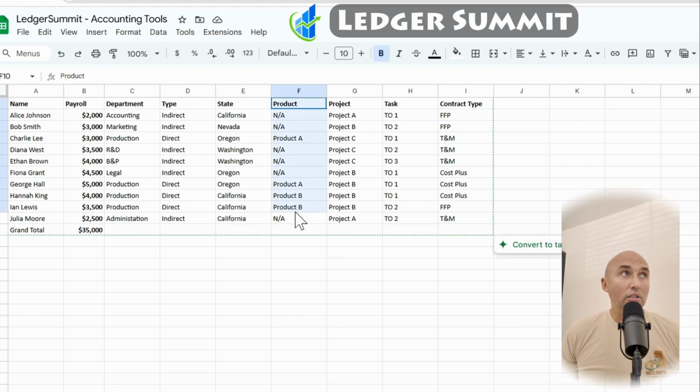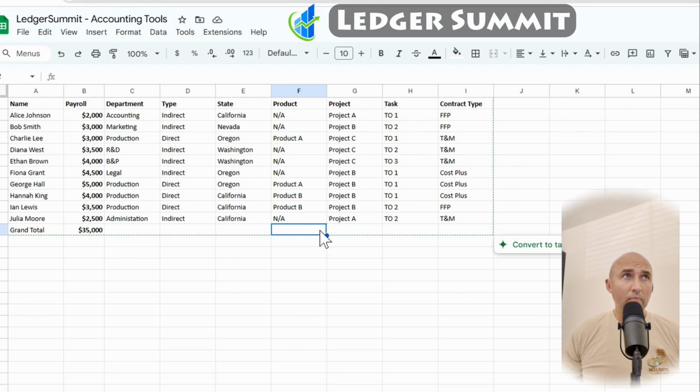Another one is by product. So all the people who work in indirect departments, they don't service any products, but people who work in direct departments, they service different products. So by achieving that level of segmentation, you can now essentially track what is going on as far as product cost, product efficiency, revenue by product, things like that.